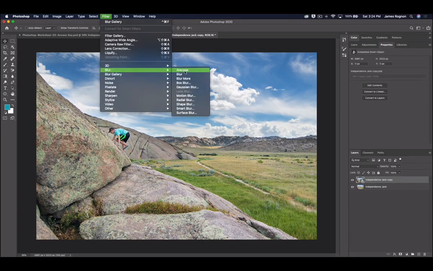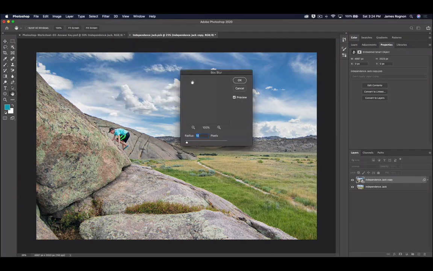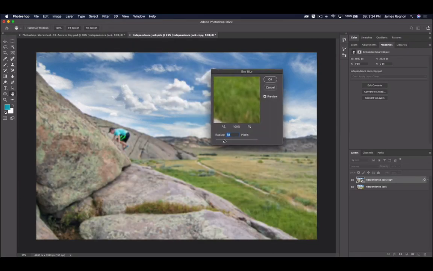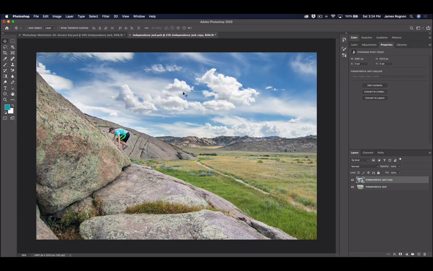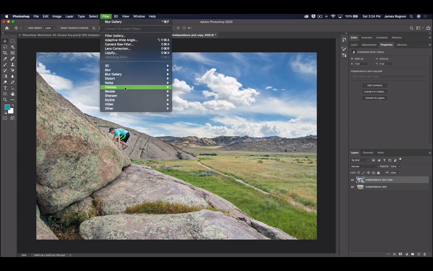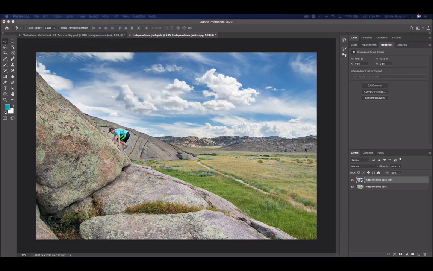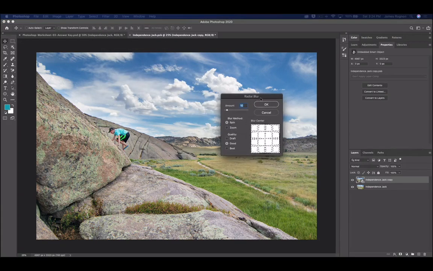We do have other ones as well where it's like box blur, which kind of has the same similar effect, although it's a little bit different. It treats it more like boxes rather than necessarily kind of a feathered filter. That's kind of the main ones that are used in here, although we also have radial blurs where we can choose different kind of the spins and or the zooms with it.